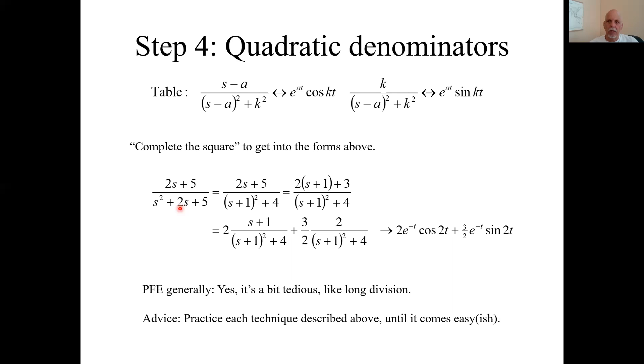You'll take half of this middle term plus two, so you'll make it s plus one. We're going to square that. What's that going to give us? S squared plus two s, that matches that, plus one. We need to add another four to make it equal this guy. So just this part would be the s squared plus two s plus one. Another four gives us that equation.